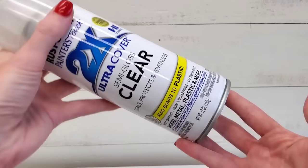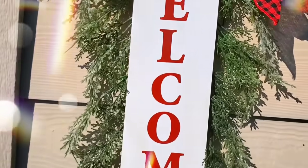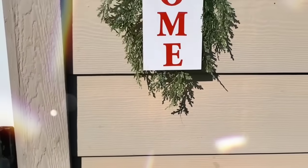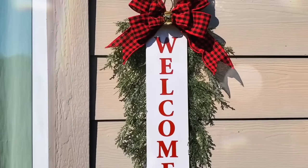If you want to put this outside, seal it with a clear spray paint or some type of exterior sealant. And that's it. Walmart wanted the same thing for like $20, and I personally feel like mine looked better.